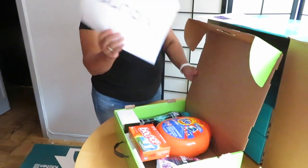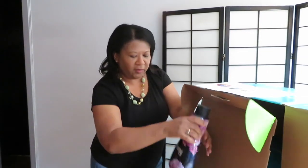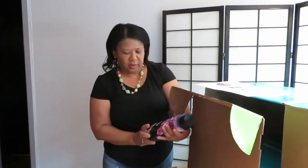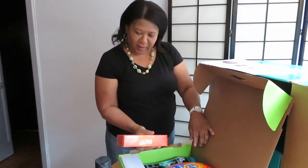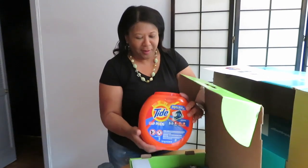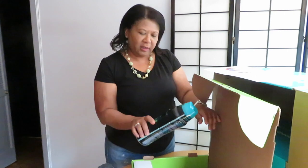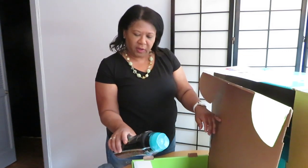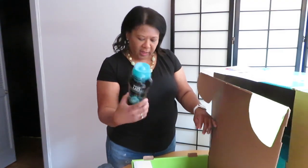Laundry! And here are the product descriptions. We've got Downy Infusions Fabric Softener — very exciting. Bounce, my favorite brand of fabric sheets. And then of course my ultra favorite: Tide Pods — I love them. And then the last one is Downy Unstoppables, which is an in-wash scent booster. I don't actually use this but I'm excited to try these out.